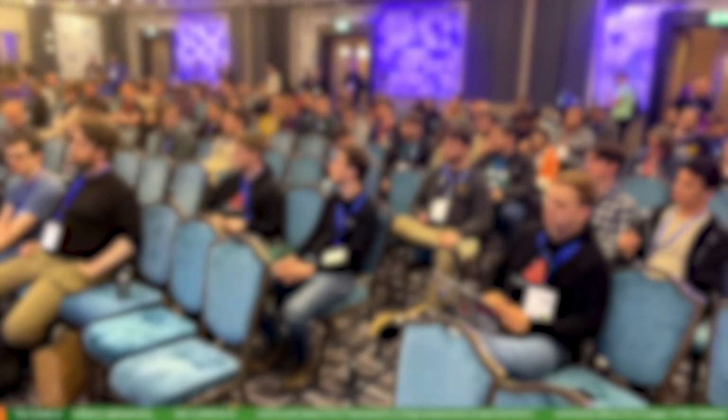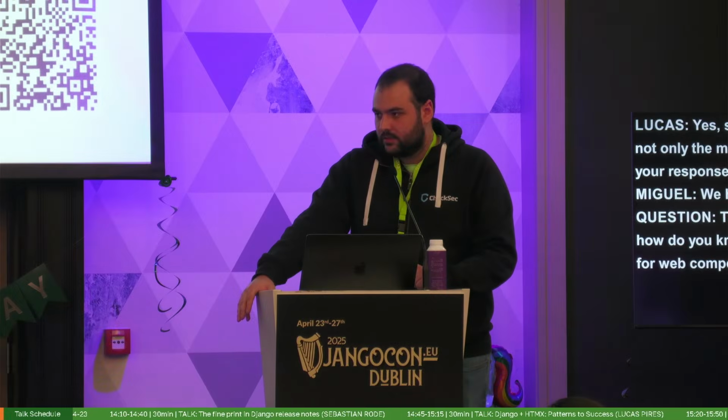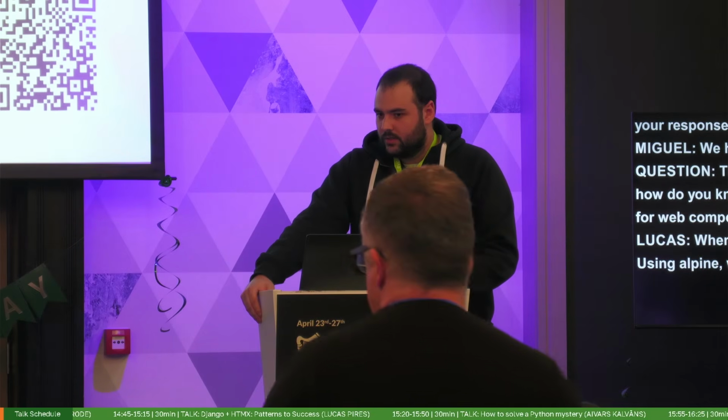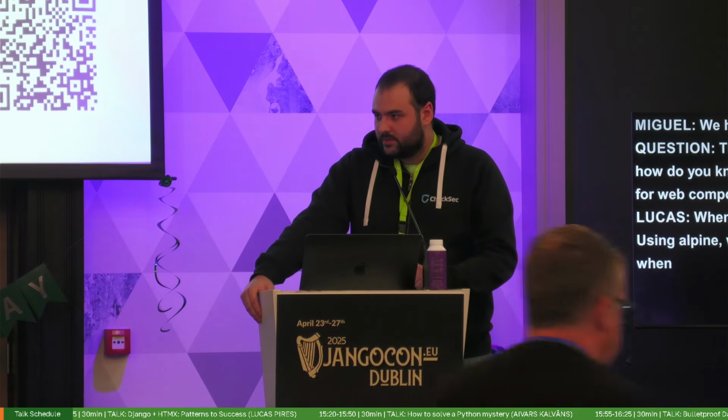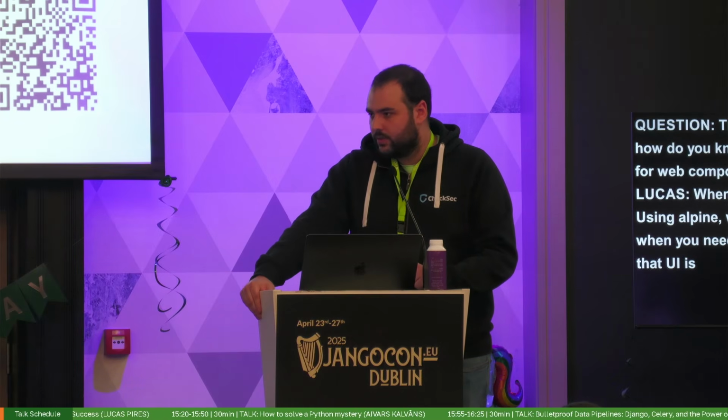Thanks for the talk. I was just wondering, how do you know when to actually escape into React or Svelte for web components? When you have a lot of client-side state, even when using low-overhead libraries such as Alpine, when you have a lot of moving parts, when you need proper state management, you see that the UI is becoming clunky, then that's when you scale it to front-end tooling.